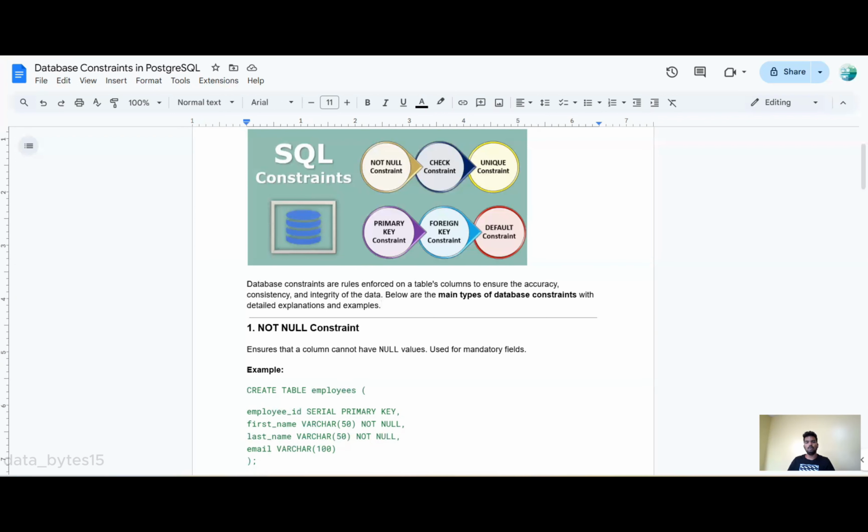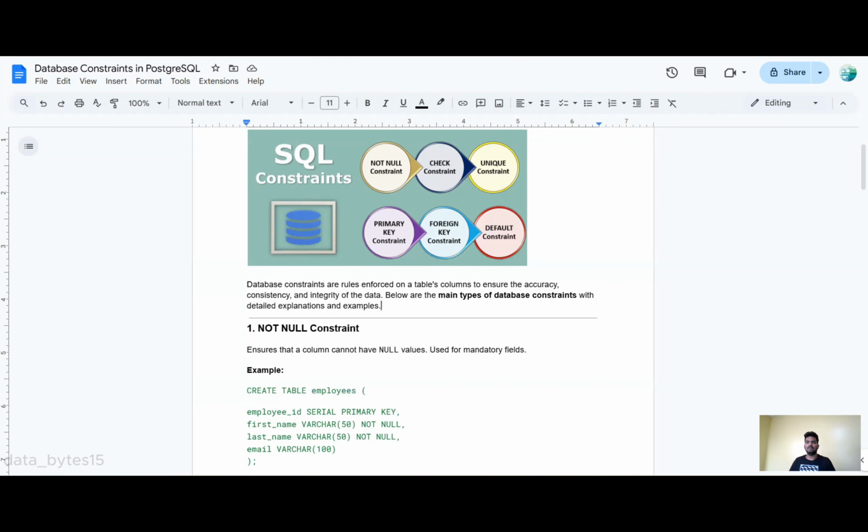Some of the important reasons are we need to have better data integrity, so that ensures the accuracy and reliability of the data, and for preventing any errors, like it avoids any invalid or duplicated entries into your table. And we add constraints to improve the query performance.